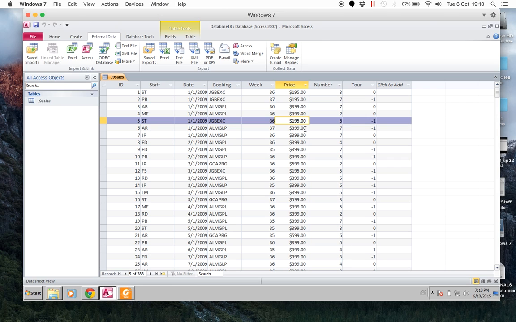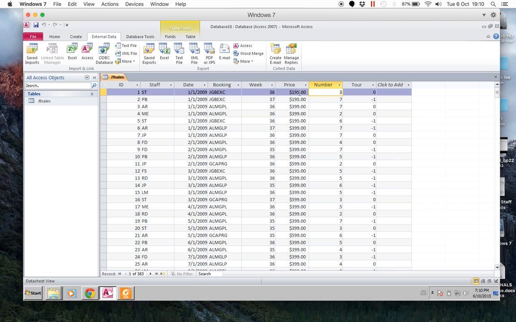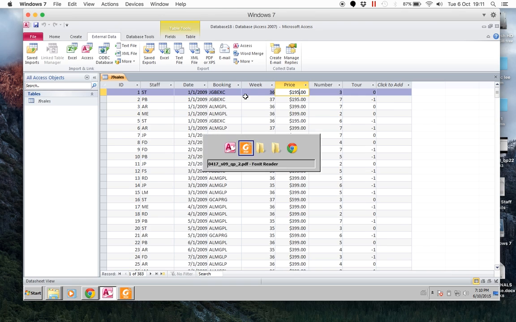Okay, so income, as requested on the question paper, is basically how much money this salesperson or staff member has made for us. The formula for income is number multiplied by price. Let's go back to the question again.